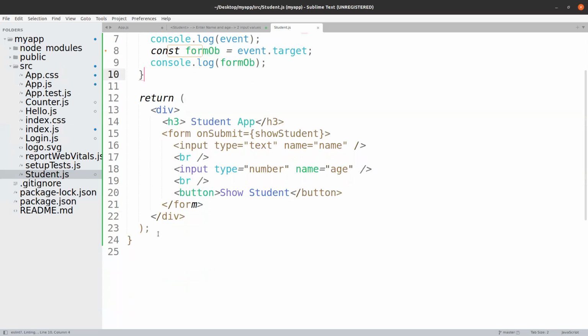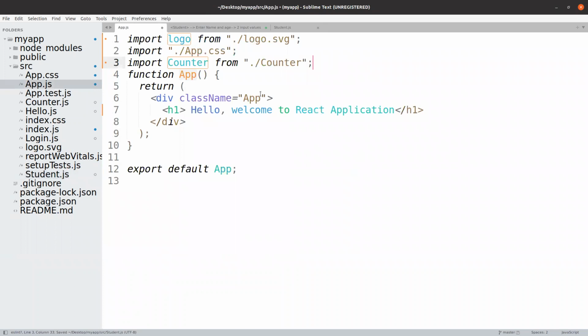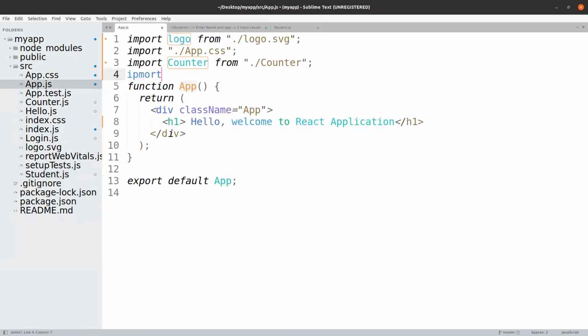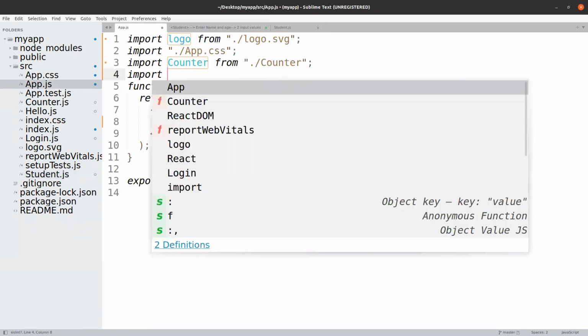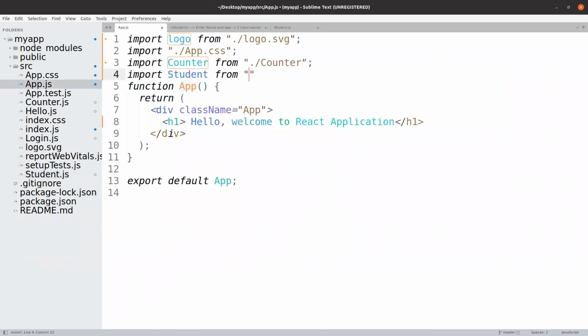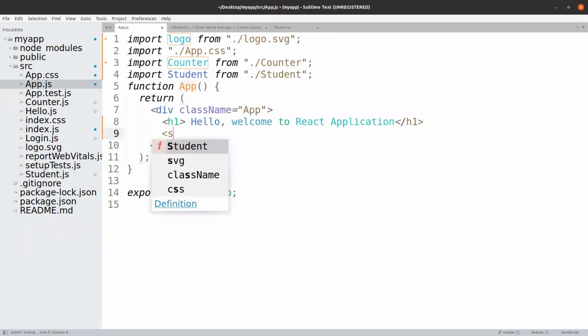Oh yes, we need to do a couple of other things also. First, export default Student. And the next thing, we will go to app.js and we will now import our Student function from the student file and just display here Student.